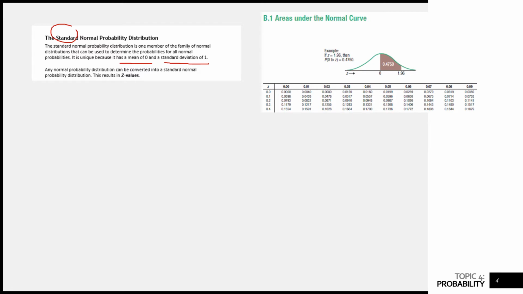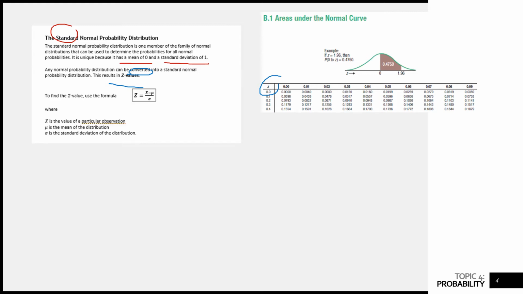Here's a look at the normal curve table. If you look carefully at the values here, we have no x. What is only available is z. What that means is you need to convert all of your x values into z first. Then only you can use the normal table. So how can we do that? By using the standardizing formula. This is called the standardizing formula.